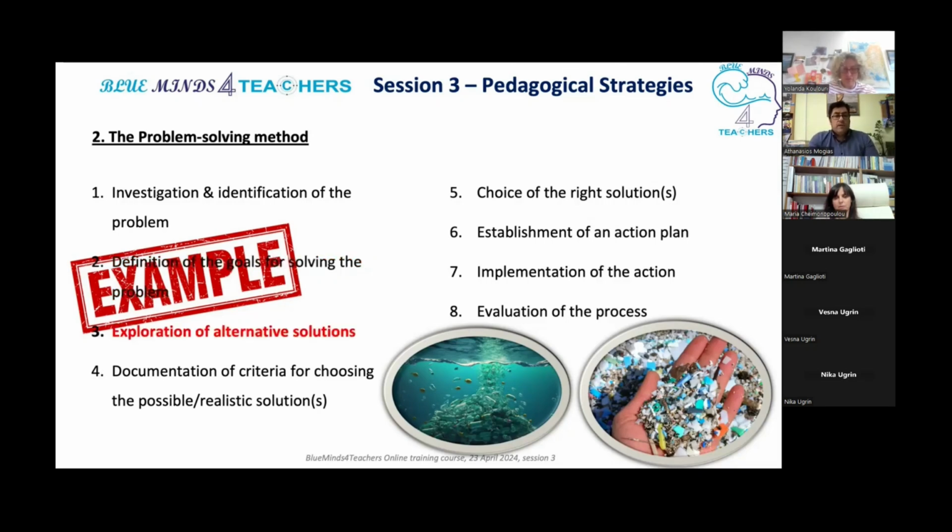Going down to the alternative solutions, by using brainstorming, as I told you before, we can record as many solutions as possible, no matter how feasible these solutions are. And this is very important. We don't care in this stage if this brainstorming comes up with feasible solutions or not. Because in our next stage, where we document certain criteria, we filter the solutions to those feasible ones according to our criteria.